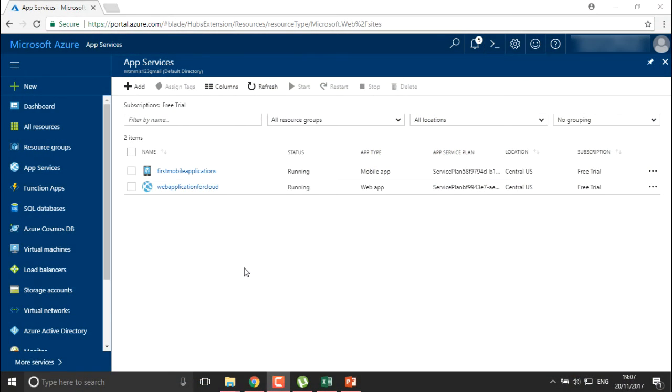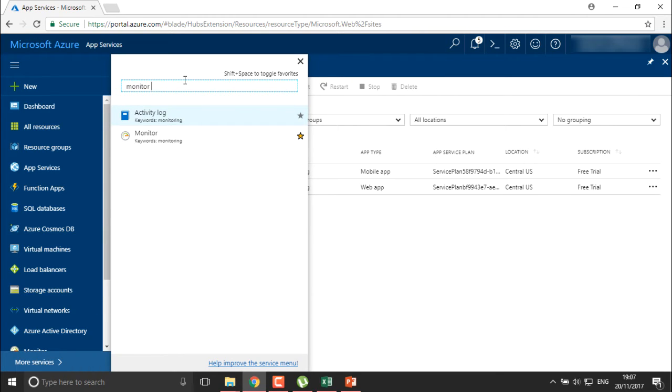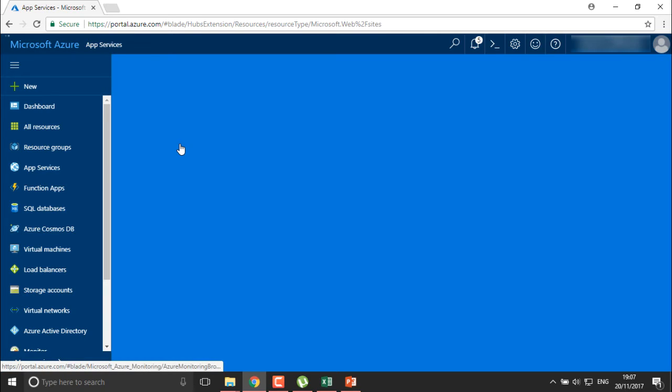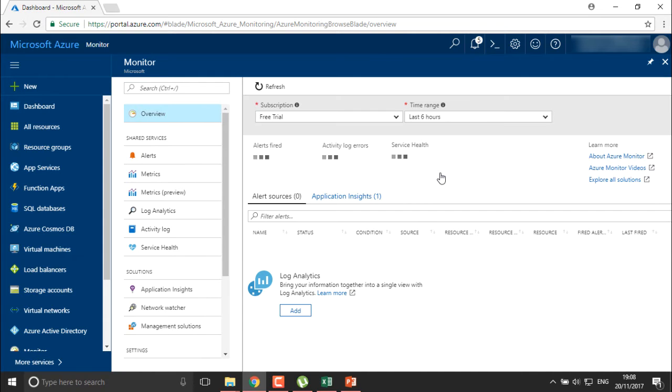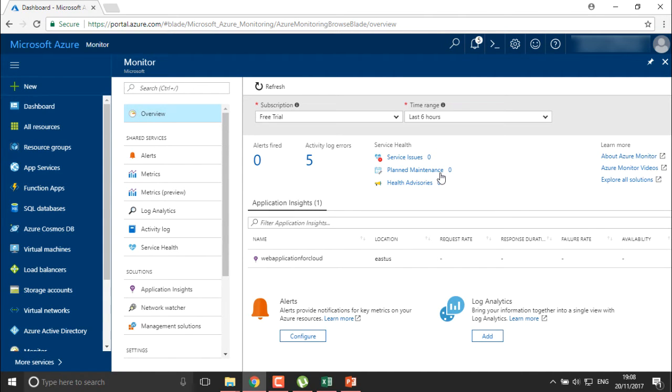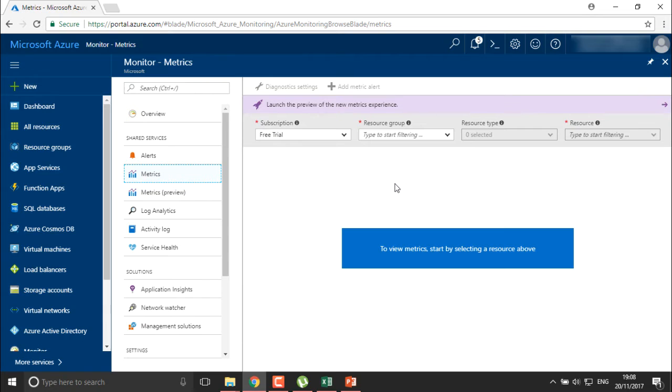So as discussed, here we will be searching for monitor metrics. So we will go for monitor metrics. And you can see here we can monitor each and every resource we have connected. Sometimes it happens that you haven't scaled your server and it is not scaling well, and you are still getting errors because your servers are going down because of tremendous traffic coming into them. So this is the tremendous metric we generally have. We can check all the metrics you have.